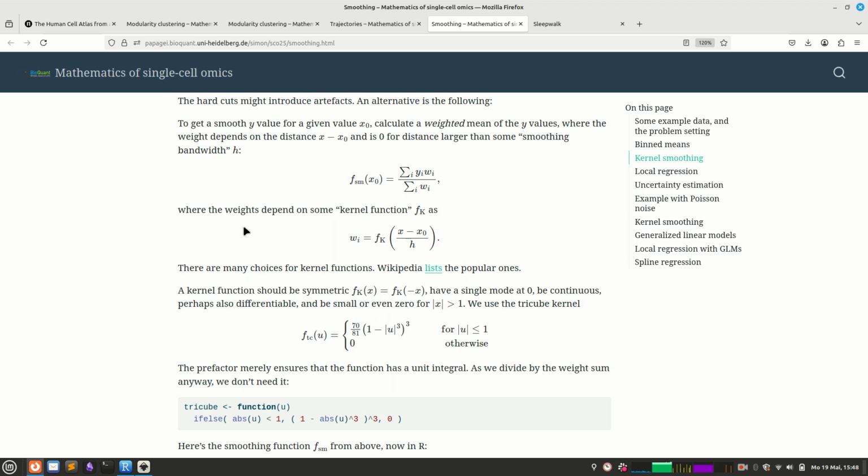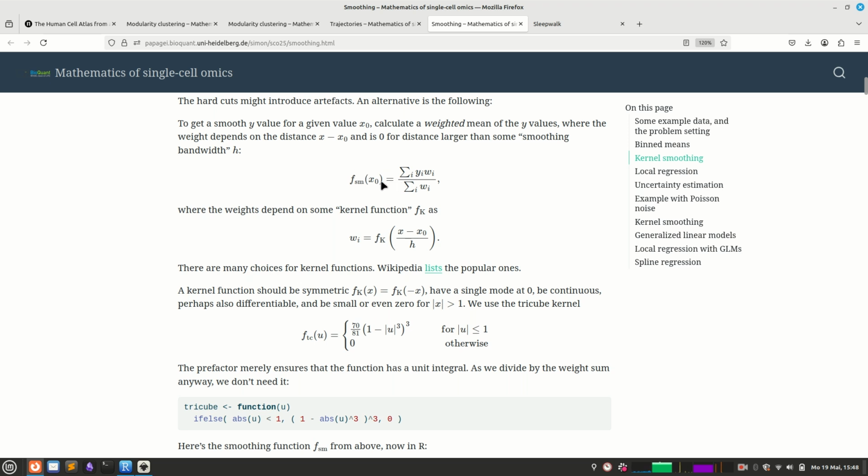So if I have points like this, and I make a smoothing curve like this, to get, for example, this point here of a smoothing curve, I put a kernel over this one, like this, and this kernel, which is centered around that point, will now tell me the weight of each of the other data points, and I weigh each data point with this weight and take the weighted average. And if this kernel has a support going only from here to here, only the points within this kernel will contribute to my average, while these out there will get a weight of 0. So that's what I've done here.